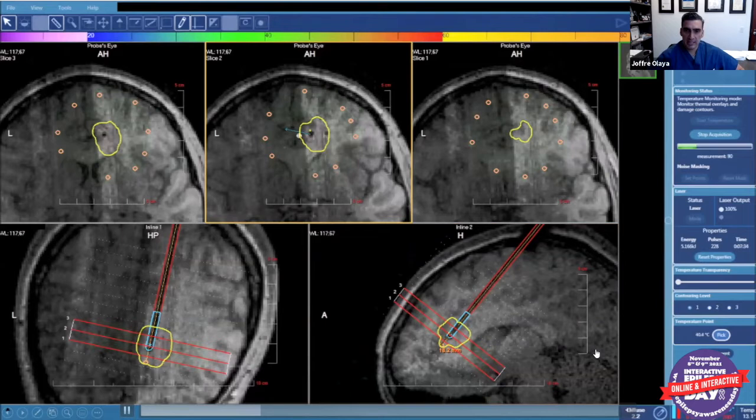And then we saw that it would spread to the next contact that was here in the middle cingulate and then go to the posterior cingulate. So the seizures are starting here and spreading in this direction. And so the idea behind this ablation was that we placed the electrode coming in this direction so we could burn the tissue, and then we could pull the probe back a little bit and then burn more tissue, and then pull it back a little bit and burn more tissue so that we can ablate the anterior cingulate heading towards the middle cingulate so that we can stop the seizure and then stop the spread of the seizures going along that area.